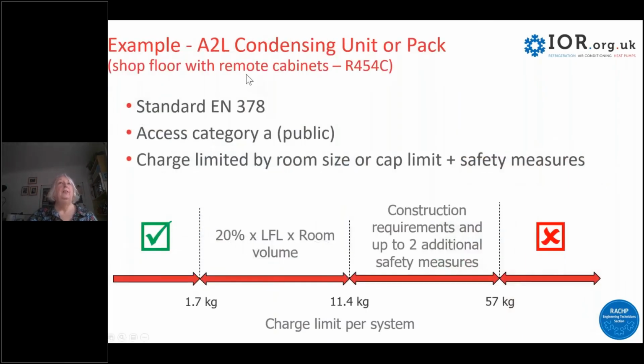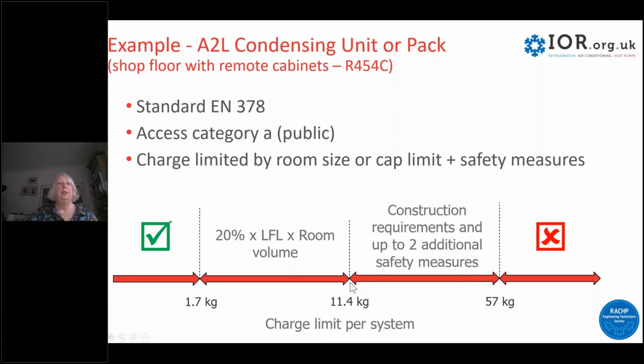With A2L condensing unit systems, again for a shop floor, this particular example is 454C. These numbers here, these maximum charge sizes here, change very slightly with lower flammability level. So this is specifically for this particular refrigerant. It's covered by EN 378, access category A, which means it's a public area. So the charge size is limited by the room size.